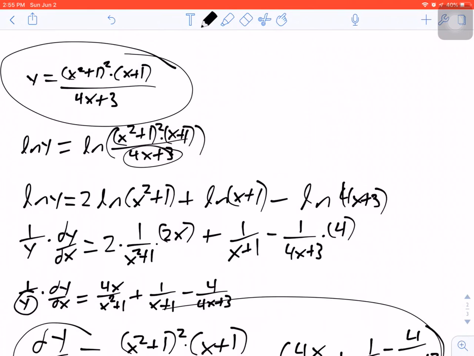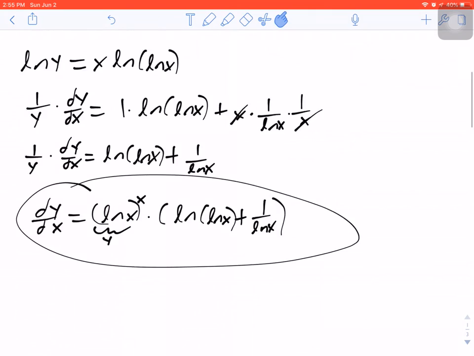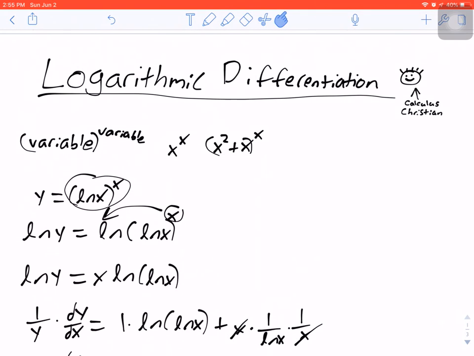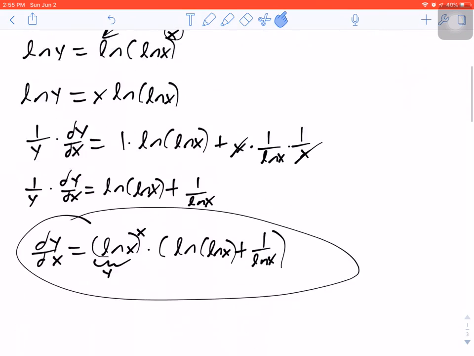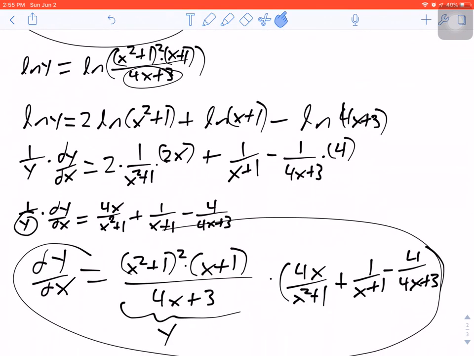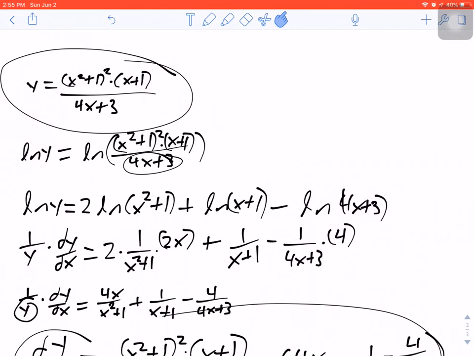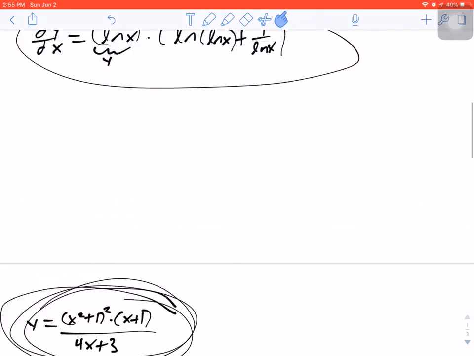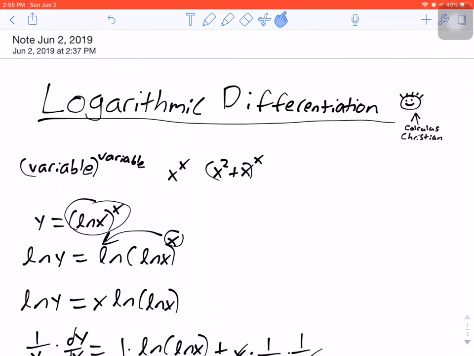So you can use logarithmic differentiation when you're doing variable to variable, like you basically have to do it then, but it also can serve as a good speedway when you're doing giant polynomial thingies, because those are just annoying. So that's about it with the logarithmic differentiation.